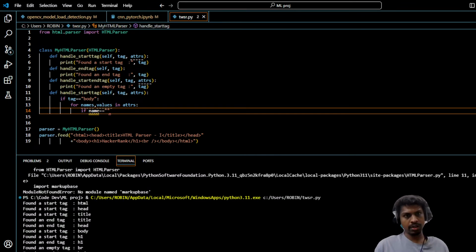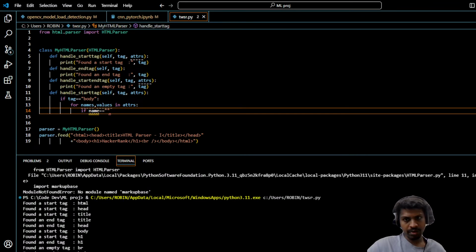Parser feed in Python. Should we just get it like that? Is that model?